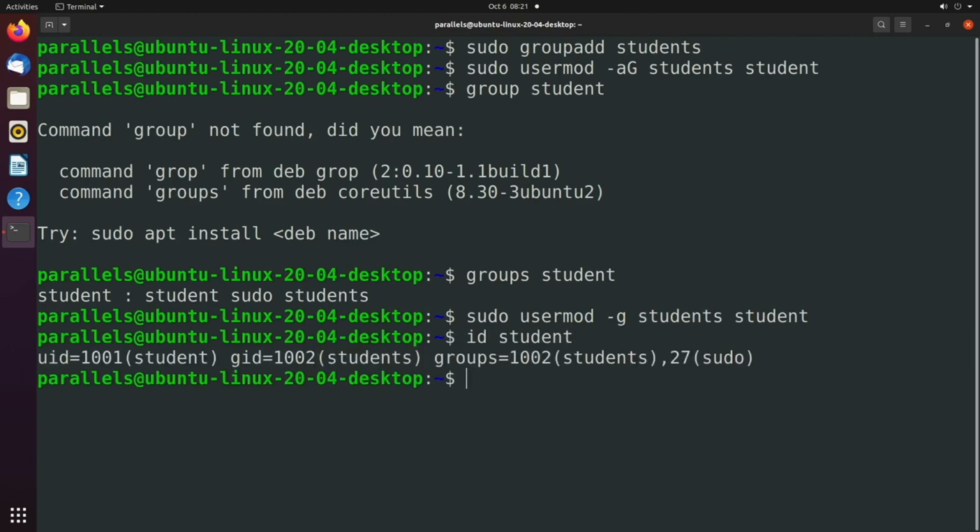So you can use these tools to basically give permissions that apply to a group of users. So let's say all of the students should have access to the homework folder, or maybe they all upload their homework to a specific folder, and that's shared within the group. That's just an example of what you can do with these groups here.